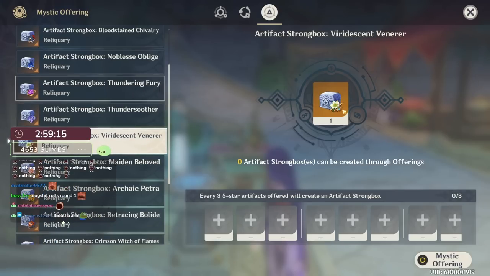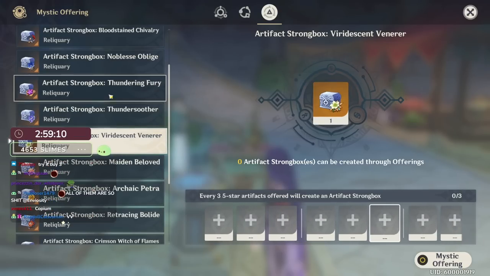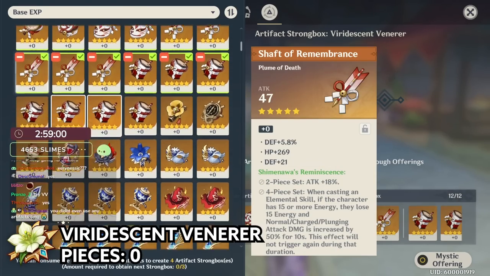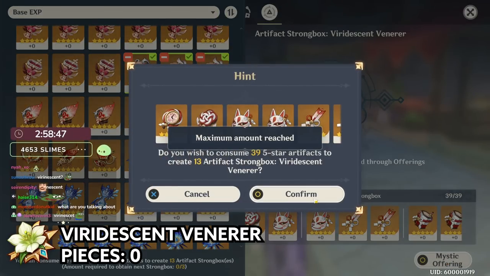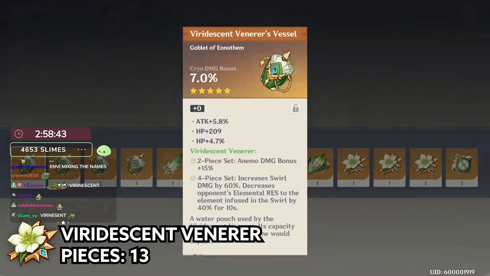Now, should I try one Varesa... Viridescent? Since I don't really have Viridescent, should I try one Anemo set before we go to the Thunder Fury? We're doing everything out here right now. All right, let's do some Viridescent, chat. It's time we get rid of all these maidens. Never will I need you ever again. All right, let's see if we can get some good pieces for Viridescent. Started from the left.